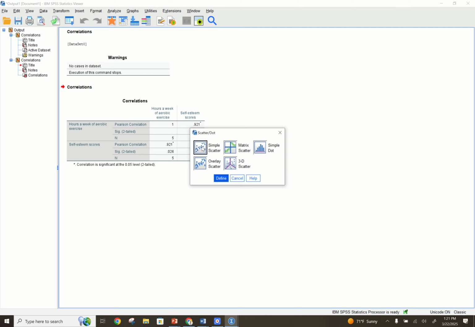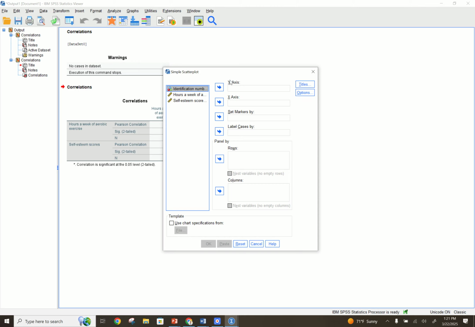I'm going to press on Simple Scatter so that it becomes bold around the box. Then I'm going to press on Define, and another dialog box will appear called Simple Scatterplot.